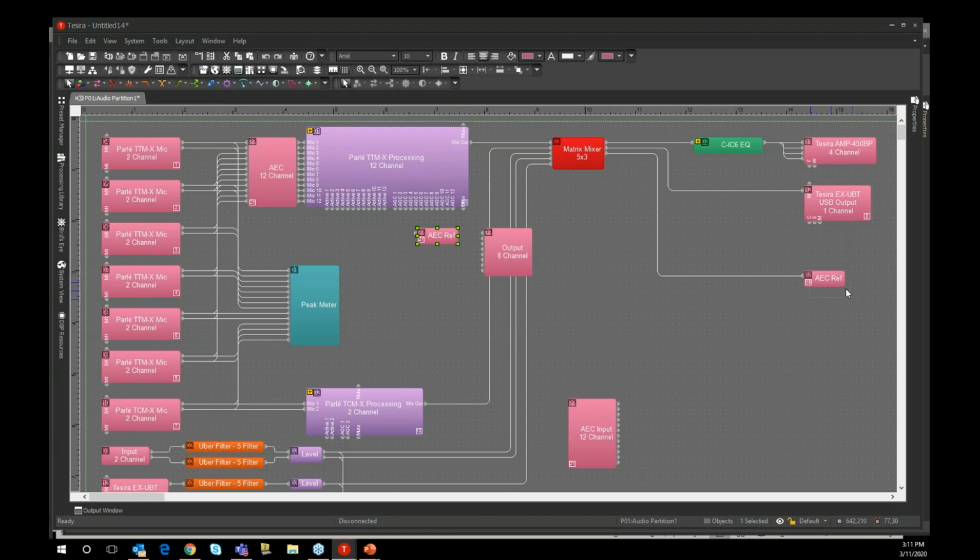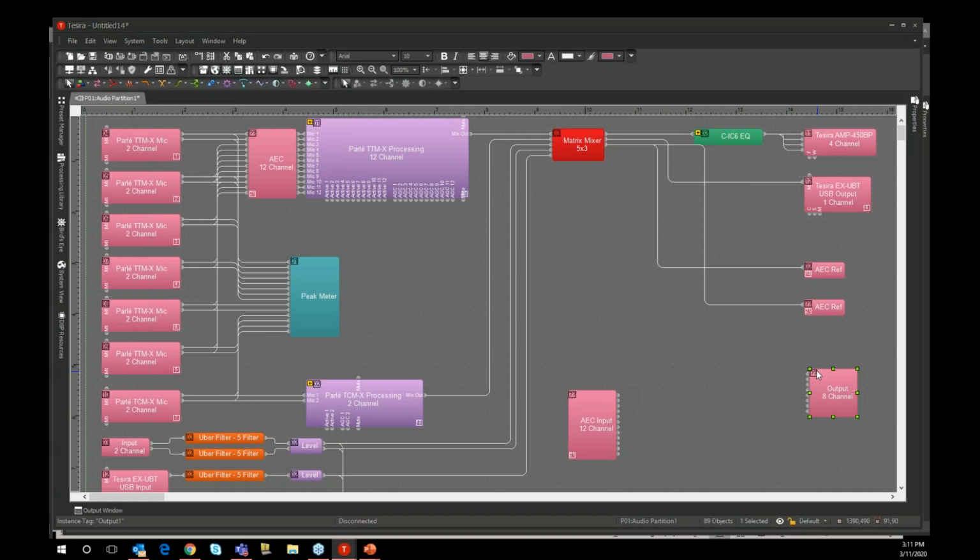I can connect my reference here, and then I have my analog outputs available as well. And that is something we're looking into actively to see if we can make it a little bit more friendly for you. So right now, if you are using the analog inputs, you will need to do the AEC processing externally.